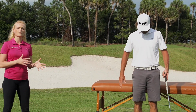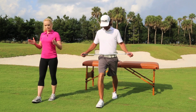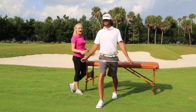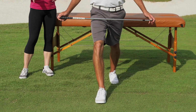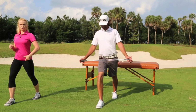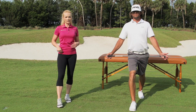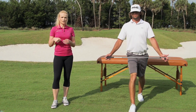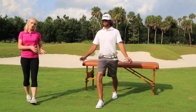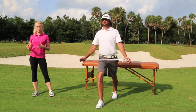Now I want him to take a step forward, almost to a semi-lunge position, while making sure that his feet are parallel. Now I would like him to start creating gentle circles out with his right knee, and pretty much his entire weight is on the front leg, stretching the hip flexor by holding his heel down on the ground. The right hip is opening as he creates that mobility, internal and external rotation, by generating the circles with his knee. He also mentioned that he starts to feel his ankles opening up, which is so significant in golf and many other sports as well.